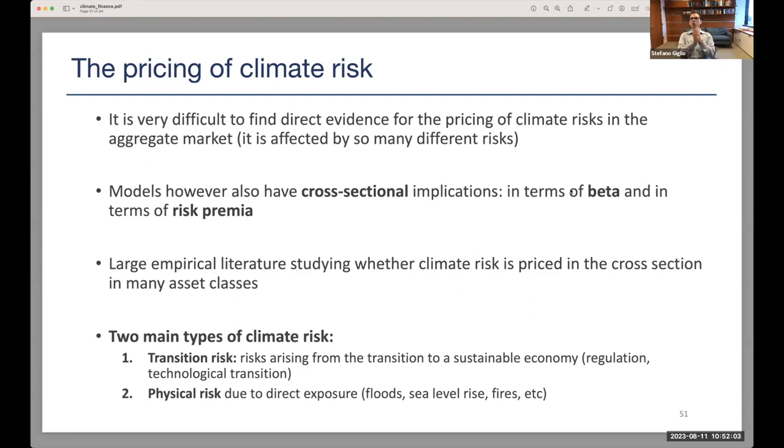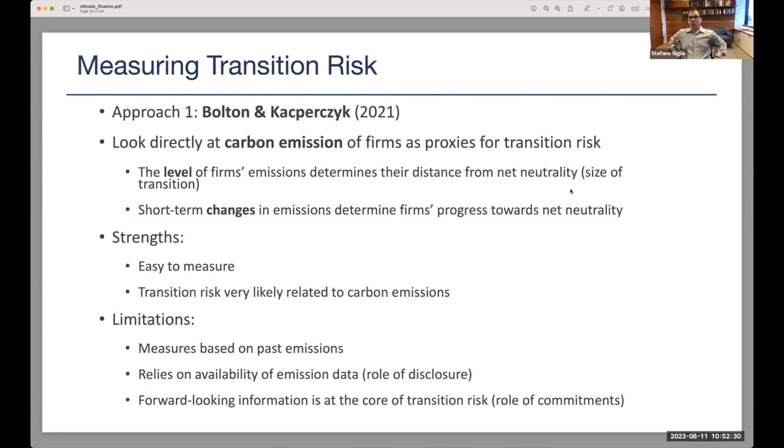So I'm going to show you studies that have done both. I've never done it myself because I don't find the risk premium aspect entirely convincing. But there are different views, so I'm just going to present all the results that are in the literature. But remember, when people talk about pricing of climate risk, they could mean two things. They could mean I'm going to check if prices move when there's risk information, or they could mean the risk premium. With that in mind, let's talk about transition risk.